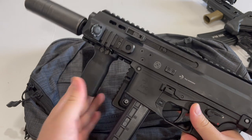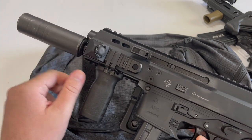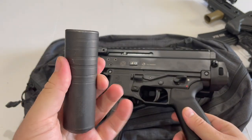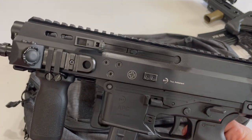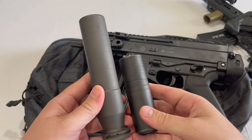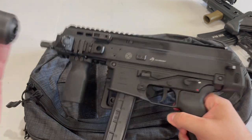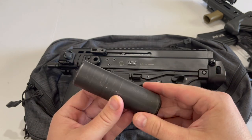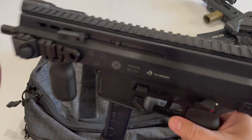The biggest upside the APC9 has going for it is that I can carry it with this suppressor mounted — this is a Silencerco Omega 9K. I've had really good luck with this suppressor over the years; I've kind of beat the hell out of it but I've never had an issue with it. With this being a much smaller suppressor than the Sig Sauer SRD-762, it is possible to carry this in the bag with the suppressor mounted. I could mount this to my SIG Rattler — it is rated for 300 Blackout as well — but in my experience these are not great at suppressing 300 Blackout, especially supers.